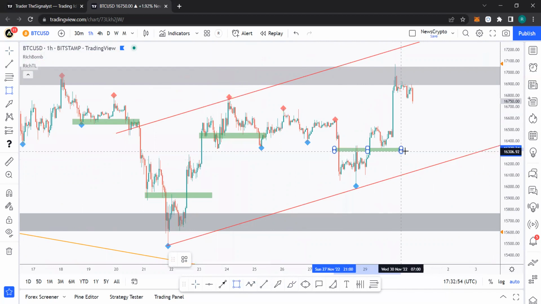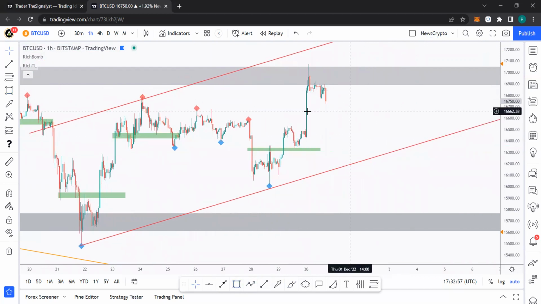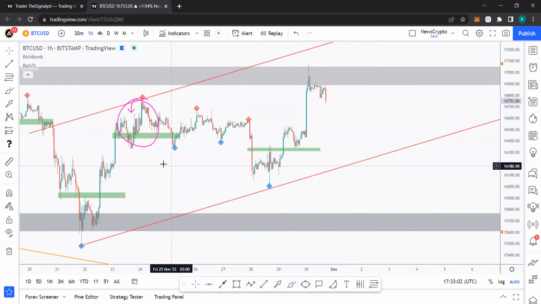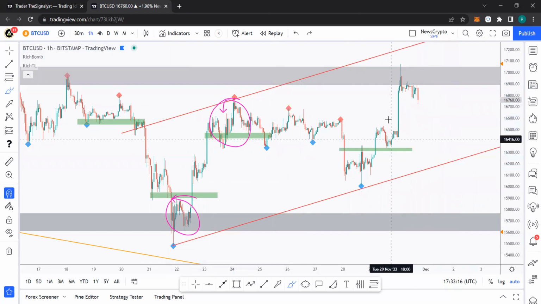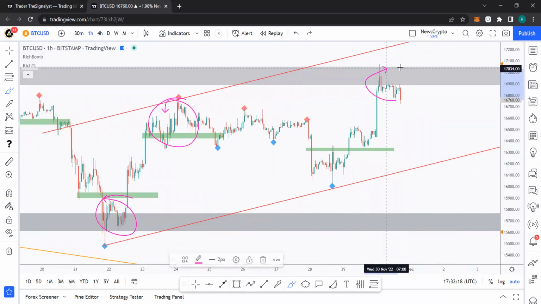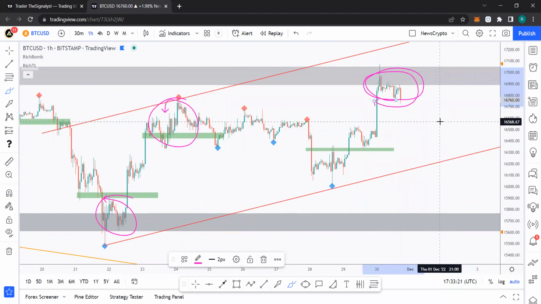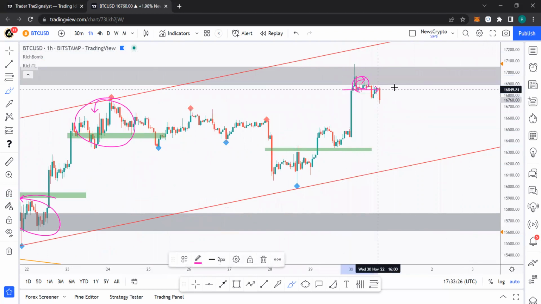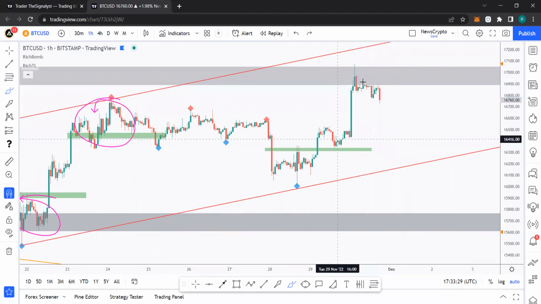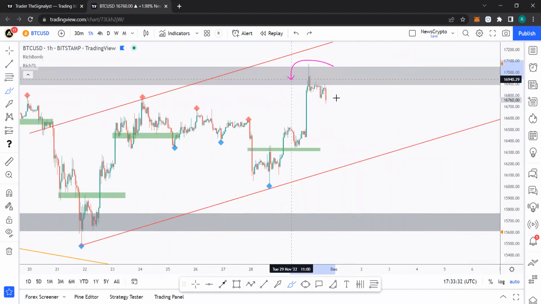The bears took over here, the bulls took over again here, and for now here, I don't really have a major low or high. For example, this is a major low. This is a major high, but for now, I don't really have a major one. If we trade higher from here and form a major low, breaking downward, then we'll be expecting this movement. Okay, so for now, this swing is, sorry, still forming. So let's see how it goes. Of course, we have a minor low being broken downward, but let's see how it goes. Keep in mind that this is a resistance zone.